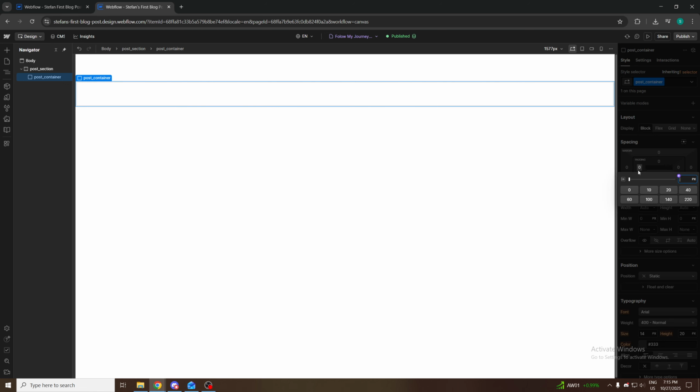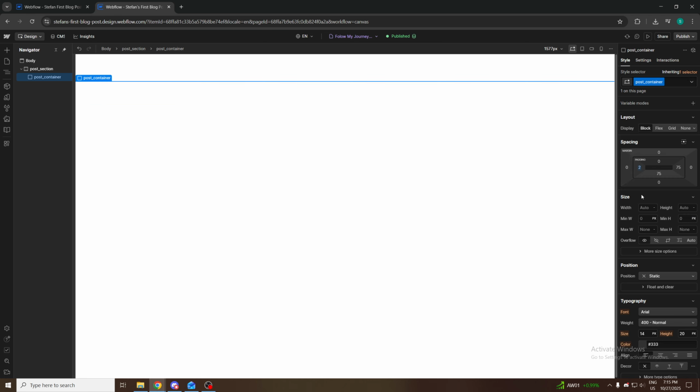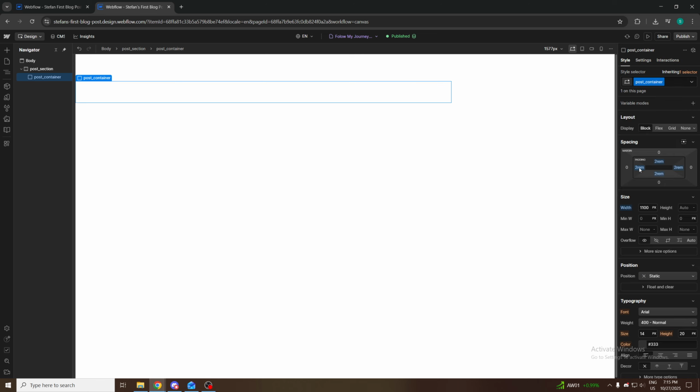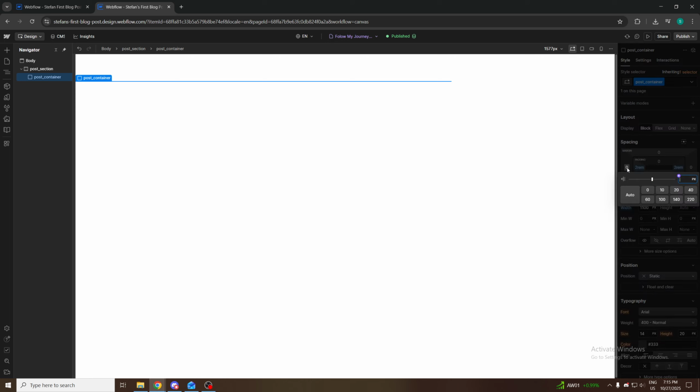For the container, let's first give a width of 900 pixels, top and bottom padding, and 2 rem on the sides. And let's give it margin auto, so we center the container.